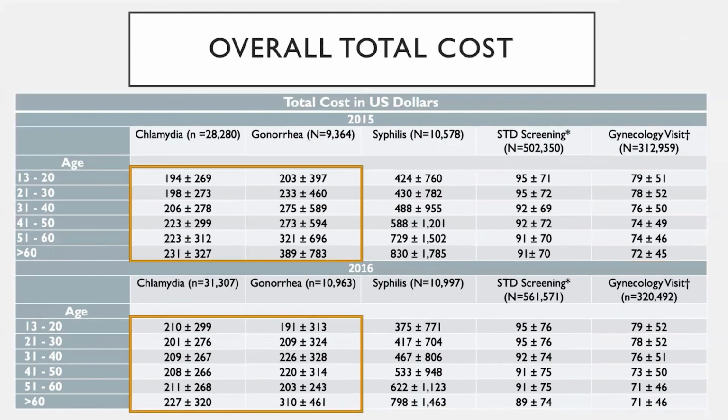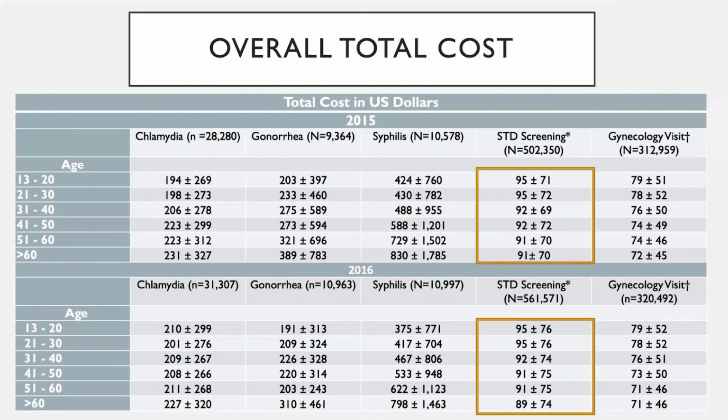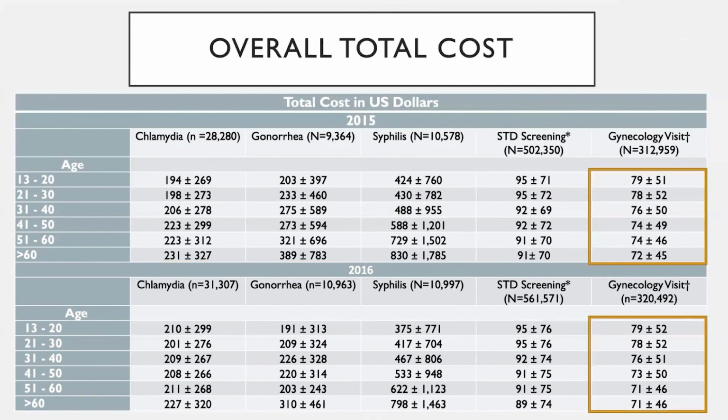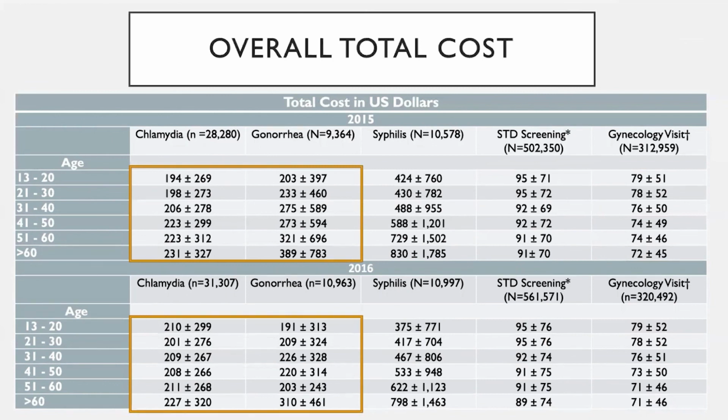Now where we see the numbers jump up exponentially is chlamydia and gonorrhea, a diagnosis of that. This may be because they've gotten reinfected, but we know that this is likely not the cost of the actual test, since in our STD screening and in our gynecology visit, they also had that screening done. This could be because these patients, regardless of whether they had chlamydia or gonorrhea, were given a Rocephin shot early on, before their diagnosis of chlamydia. So they may have received Rocephin, which would increase the cost.